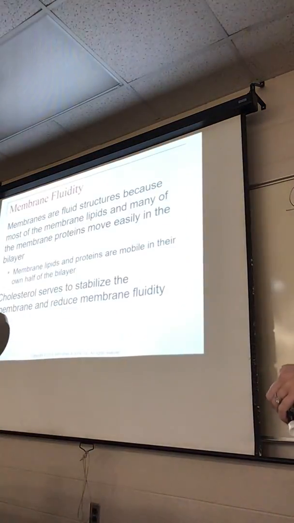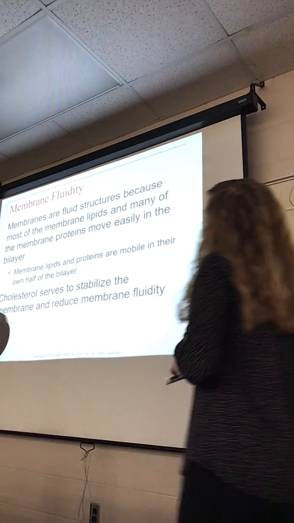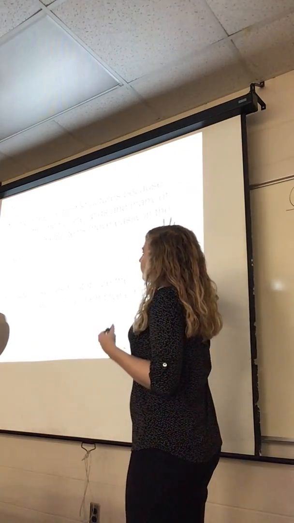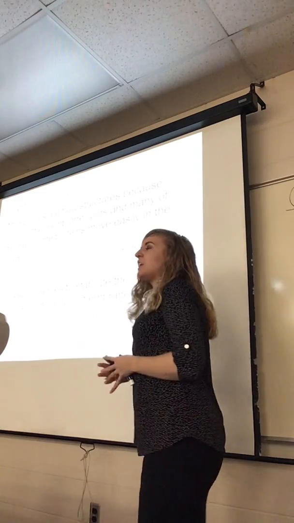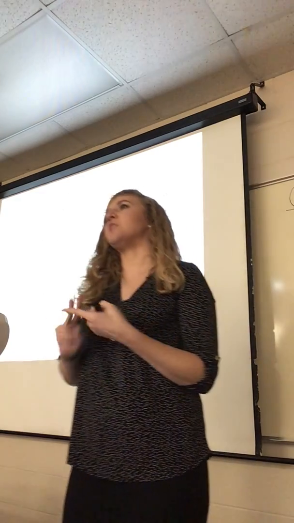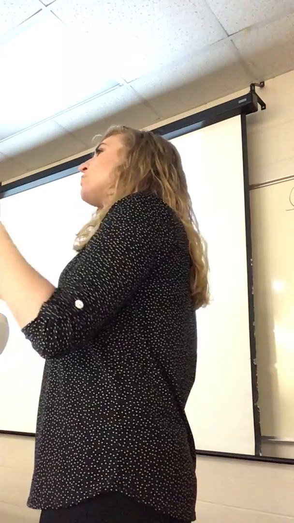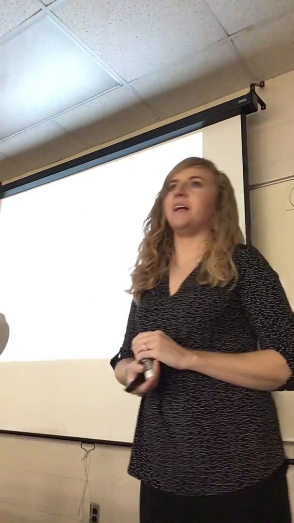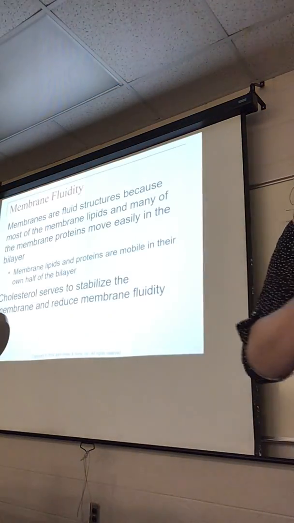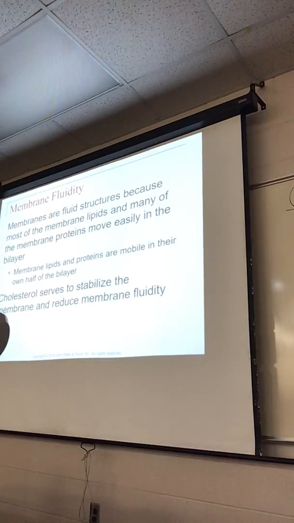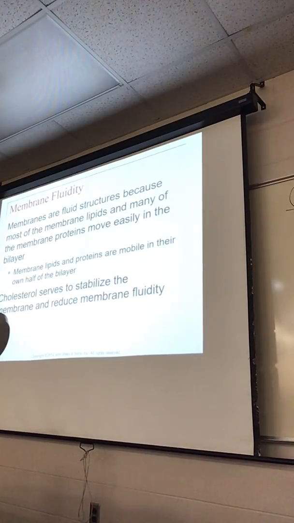So we talked a little bit about this before, but membrane fluidity. Membranes are fluid because of the structure. You've got phospholipids, you've got those integral proteins. Integral proteins are usually like glaciers. They kind of are just floating through the ocean. So they're not usually fixed in one spot in the plasma membrane. They can usually float through. Usually those proteins and lipids are very mobile in their own half of the bilayer.